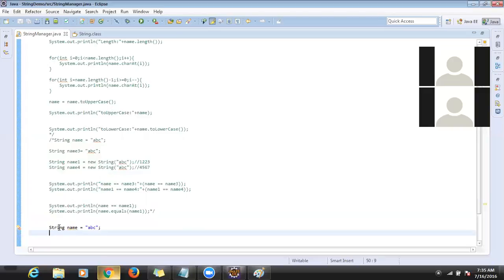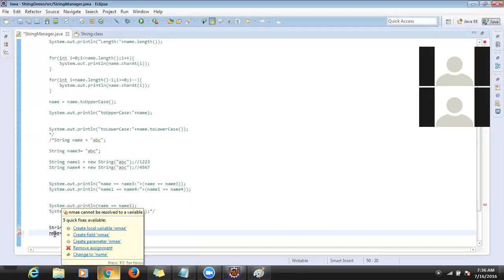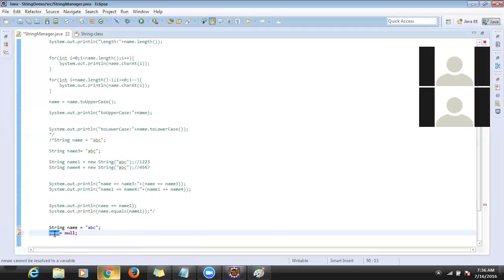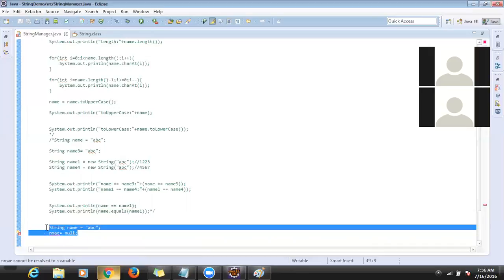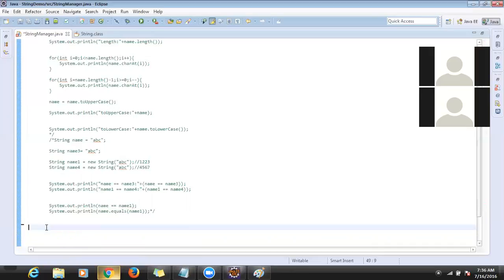Okay, sorry. Now, null pointer exception, I will tell you. Name equal to ABC, and after doing so many operations, at some point I give name equal to null, after some condition. Let me create a new function.